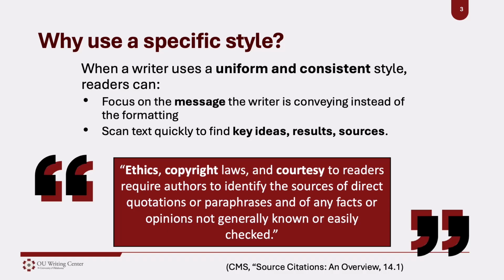Using a uniform and consistent style also allows your reader to scan the text quickly to find key ideas, results, and sources. This is helpful when doing research. We've all done it, trying to figure out if a source works for our particular project. It is important to cite other people's work, to acknowledge the intellectual labor and property of other people. American academic writing really values ownership of original ideas, and so it's an expected part of this culture that we give credit to other people's work.